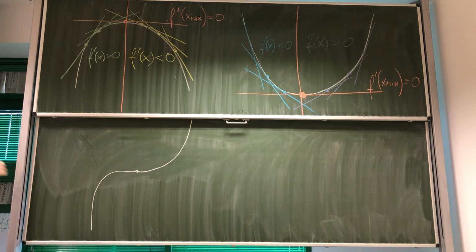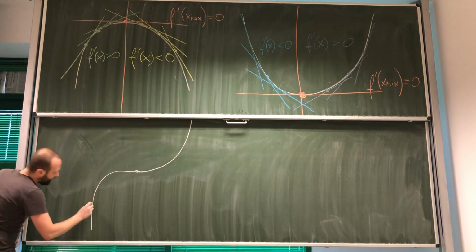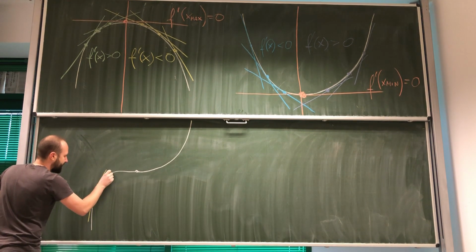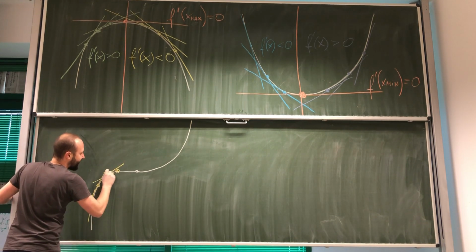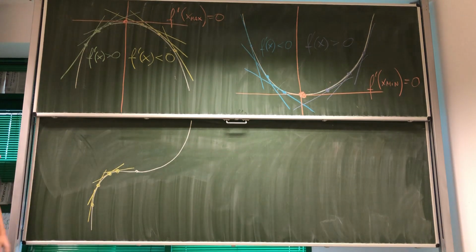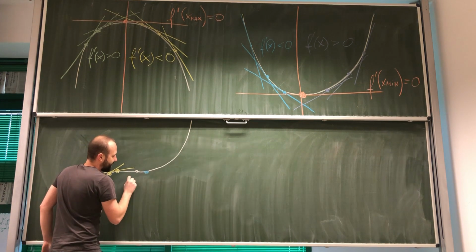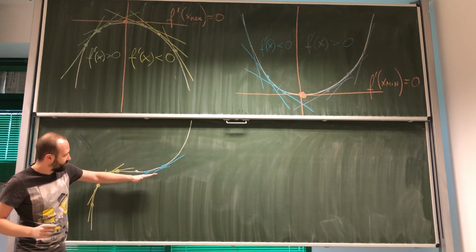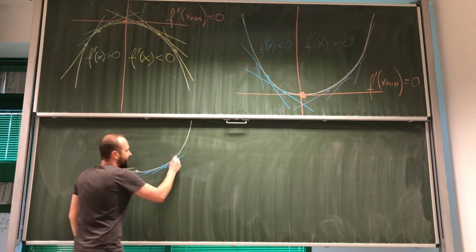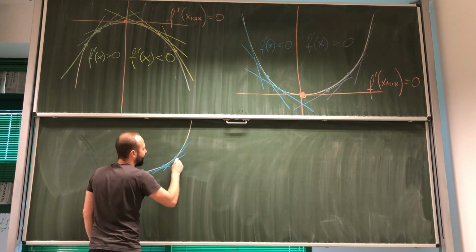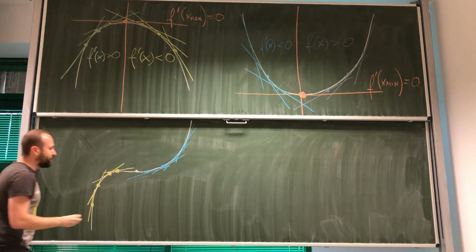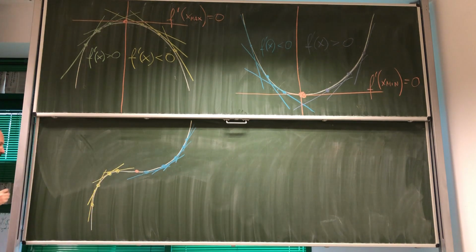Like the example is, for example, x cubed, x to the power of 3. Now, let's just see what happens as I approach this point. Look, at the beginning, the function is very, very steep. But then it gets flatter and flatter. And look, if I'm going to move away from this point, then the tangent line is going to be still positive, but now it's getting higher and higher. So, what should be the slope at this point?